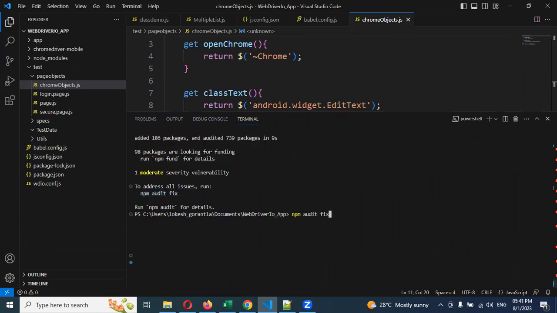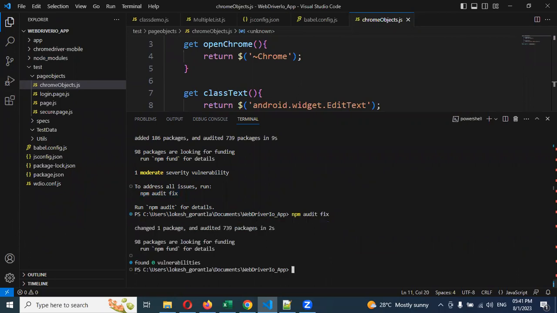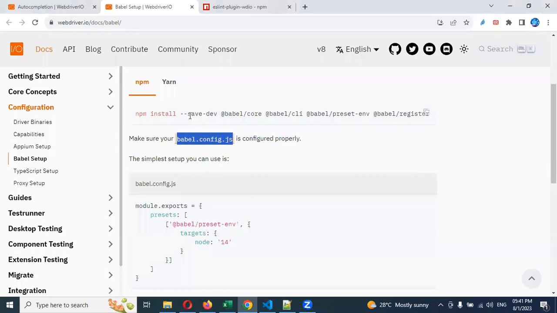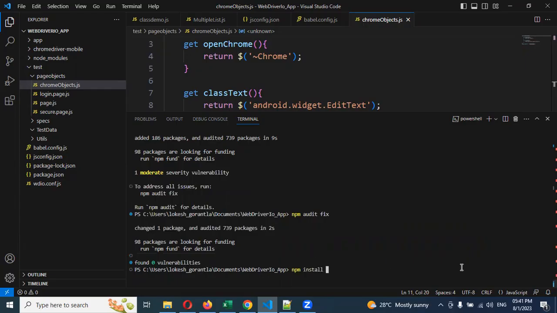One minute, I'll run it. Okay, no issues, but still why is it showing this? One minute, I'll install babel with save-dev.